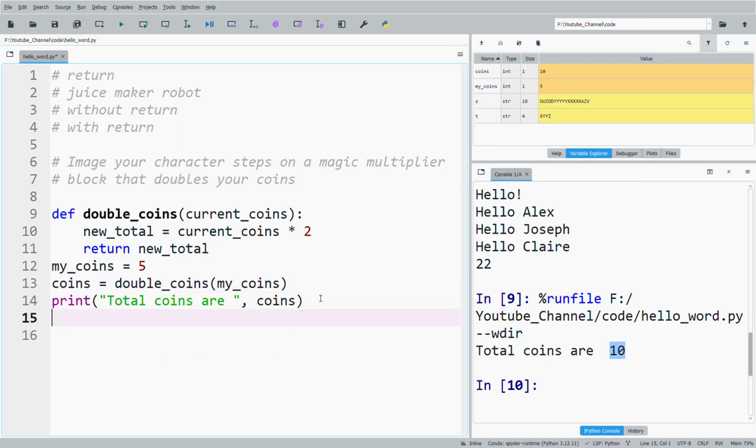So let's talk about the 3 golden rules of return.